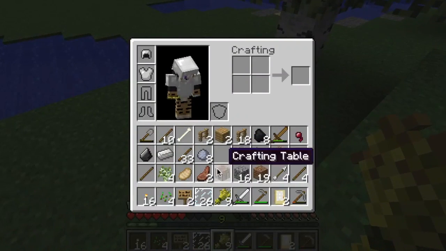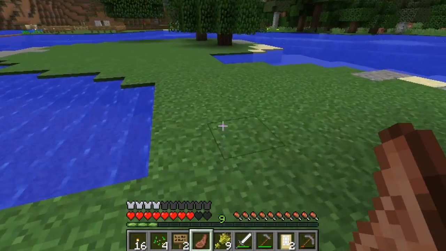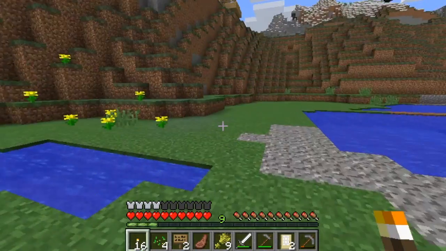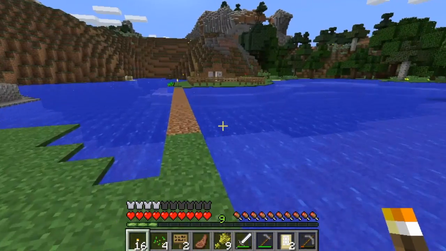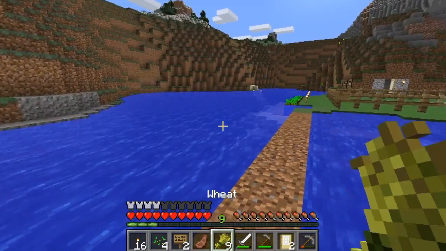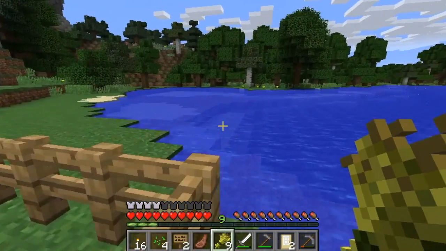Now, do I have any food on me? Cooked mutton. Guess I'll eat a little of that. And I'll need to make a little more food in the future. Imagine if just an animal spawned in the pen. That would be amazing. So, I think you need to hold the wheat and get the animals in.